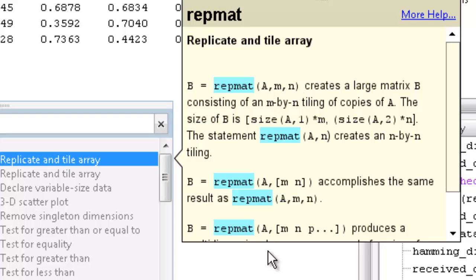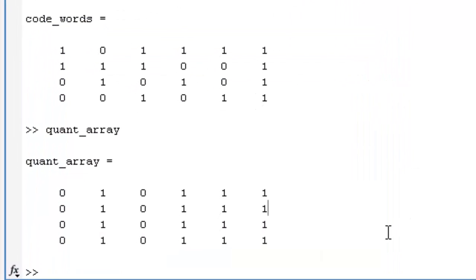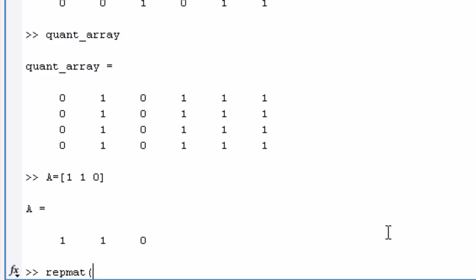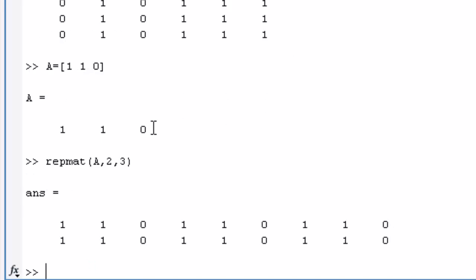So if A is equal to a 3-bit sequence, and we want A to be replicated 2 by 3, this is going to take the size of A, and it's 1 row, so it's going to create it in M, which is going to be your rows first, so it's going to replicate it 2 rows, and it's going to repeat it 3 times across in the columns.